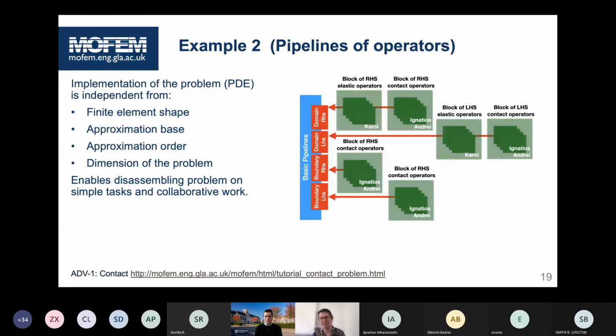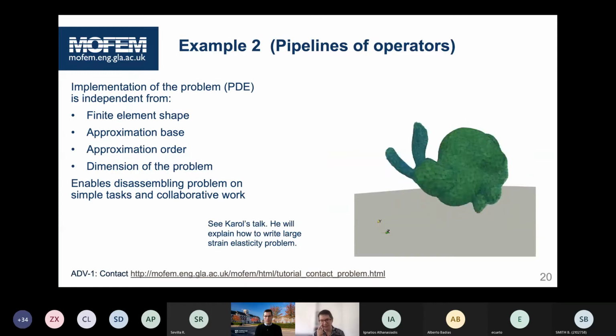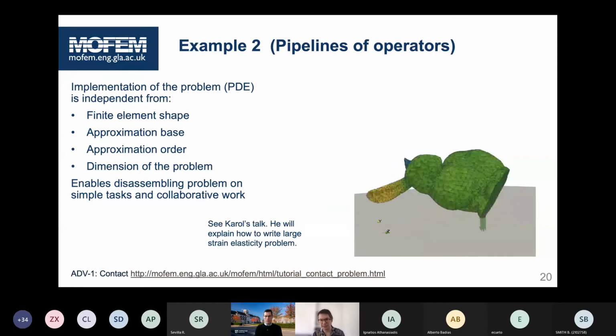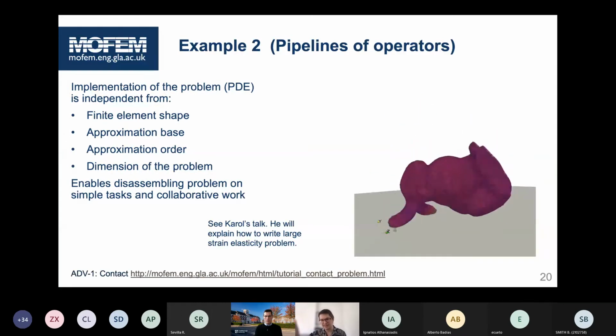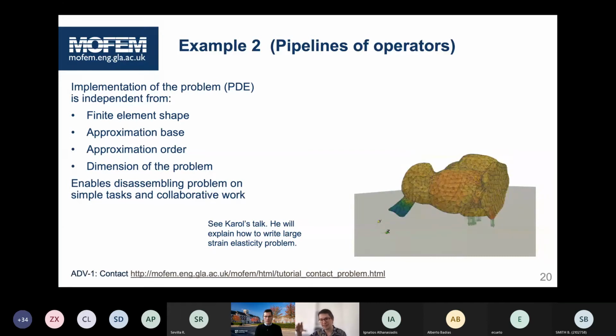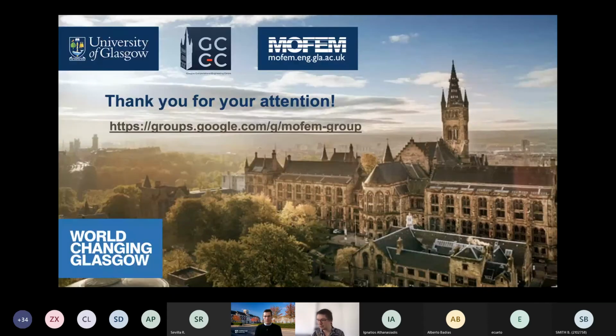Each part can be tested independently. And we have examples like that. There are tutorials where we implement the elasticity, contact separately, and we put the things together in order to drop the elastic bunny from some height. Okay, this is what I want to tell you about that part.